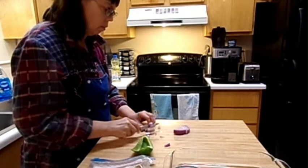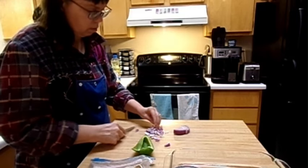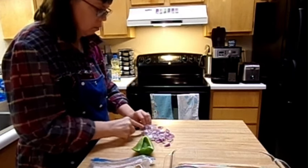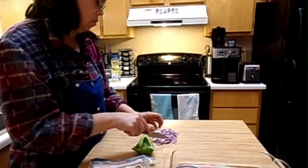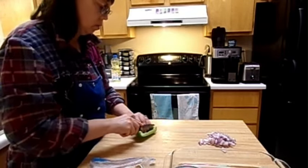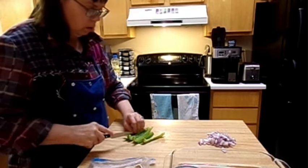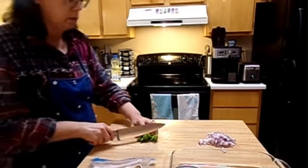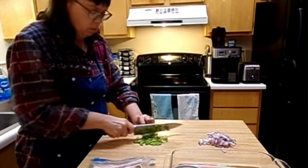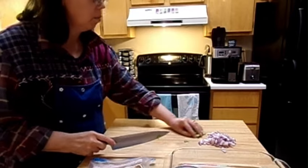I'm gonna slice this real quick. That might be a whole cup. So that's a whole cup of onions that I'm going to put on there, on top. Alright. I want to cut faster. About a whole cup of green bell pepper.